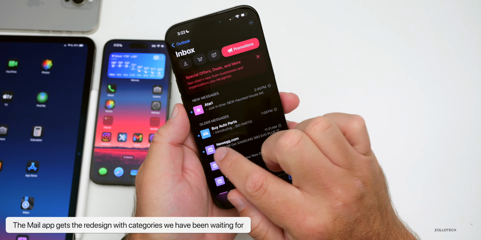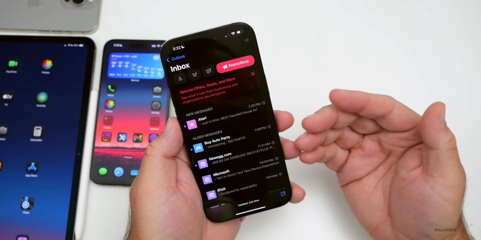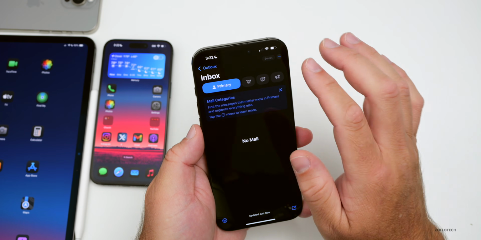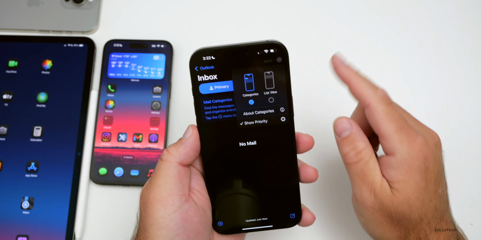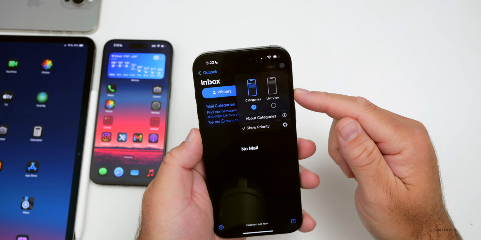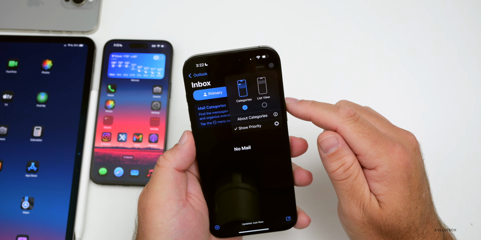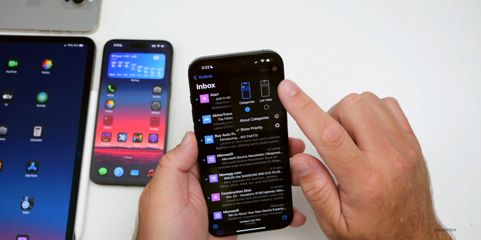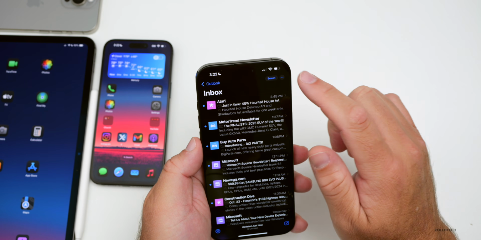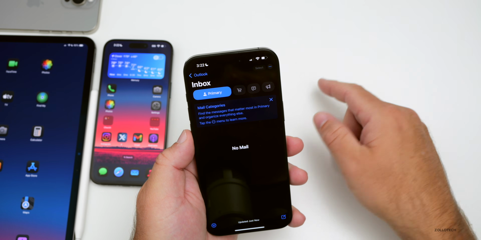We also have little icons here that will be updated by businesses later on. And we can go back to primary and just have all of our primary information. In the upper right, we can go to a list view or categories and show priority. So if we want a list view, we can have it, or we can use the category. So we don't have to use this option. You'll see here, and then we can go back to the new version here if we want it.